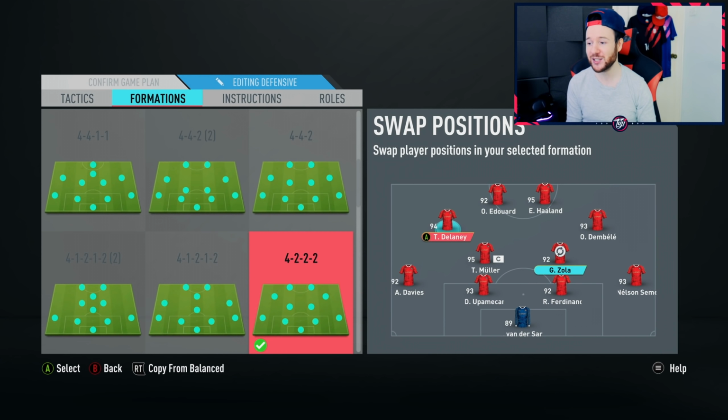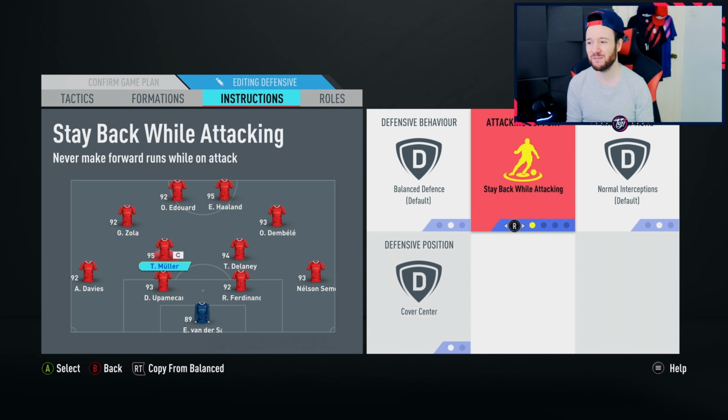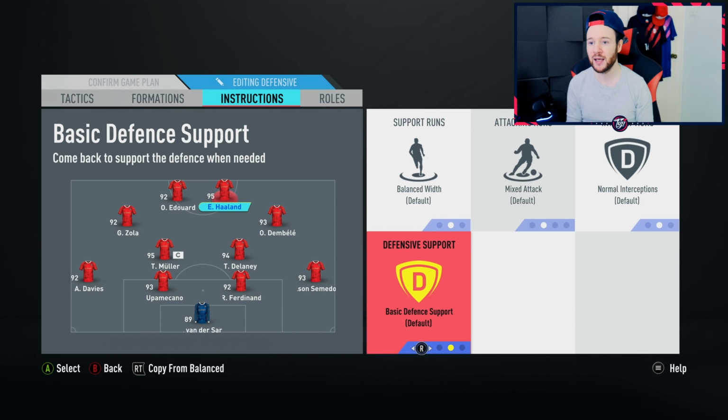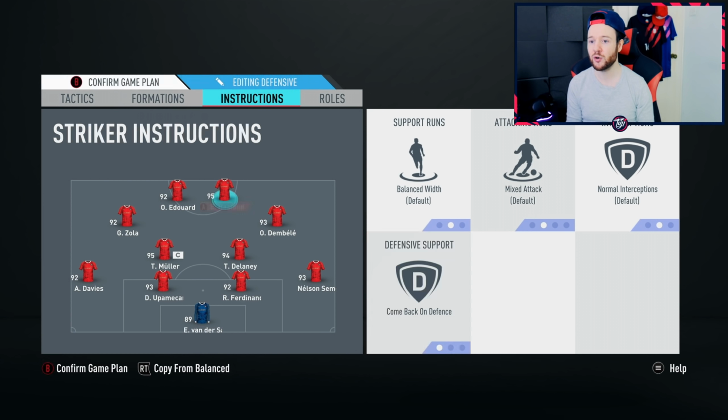Because we are coming up against sweats these days, I will make one change to the custom tactics though. And that's for... ooh, hang on a minute. Stay back while attacking for Muller as well. Nah, I don't want that. I don't even have my CAMs on come back on the defense anymore. Do you guys run that or not? Really, in this formation, I should have one of my center mids on come back. Yeah, I'm going to try that. Sorry, center mids. My striker, Haaland. Well, let's try that. Let's see. We're just going to tweak some settings.